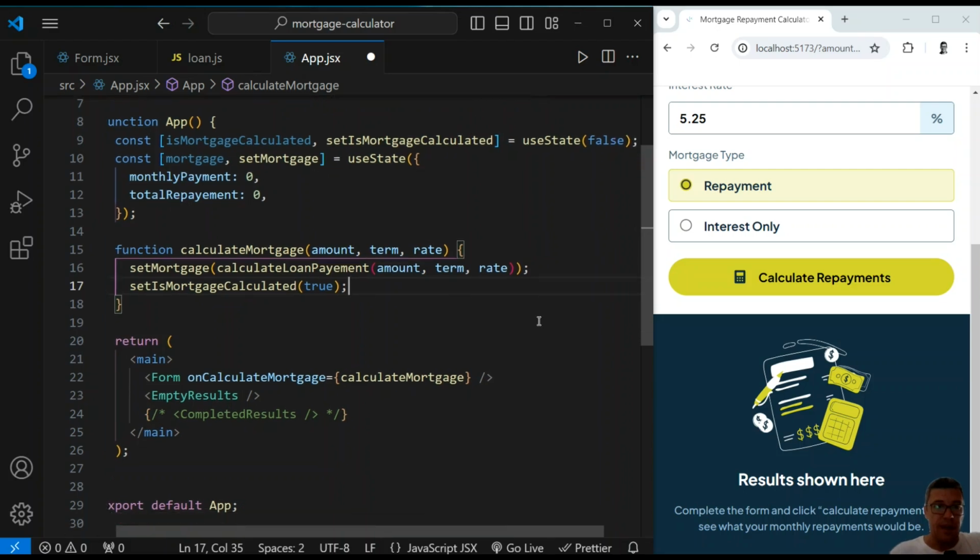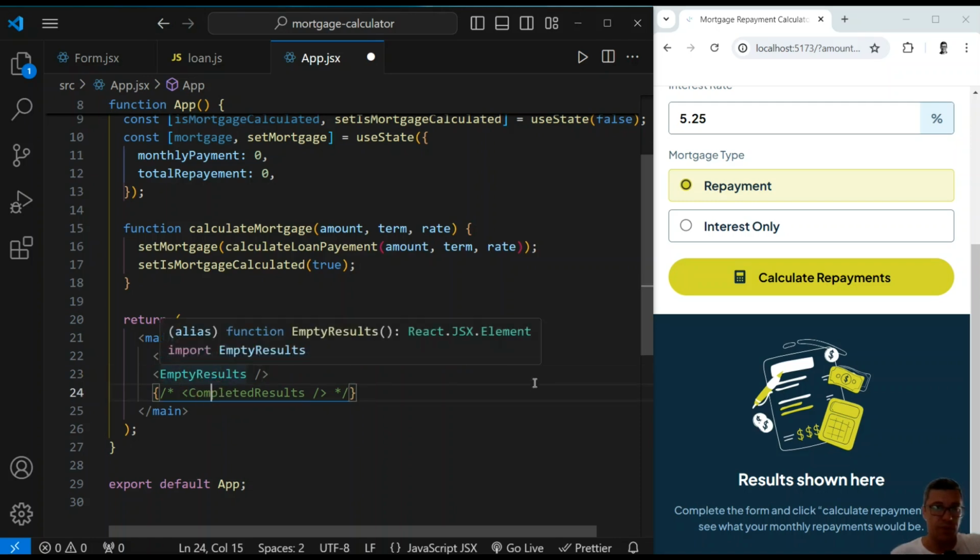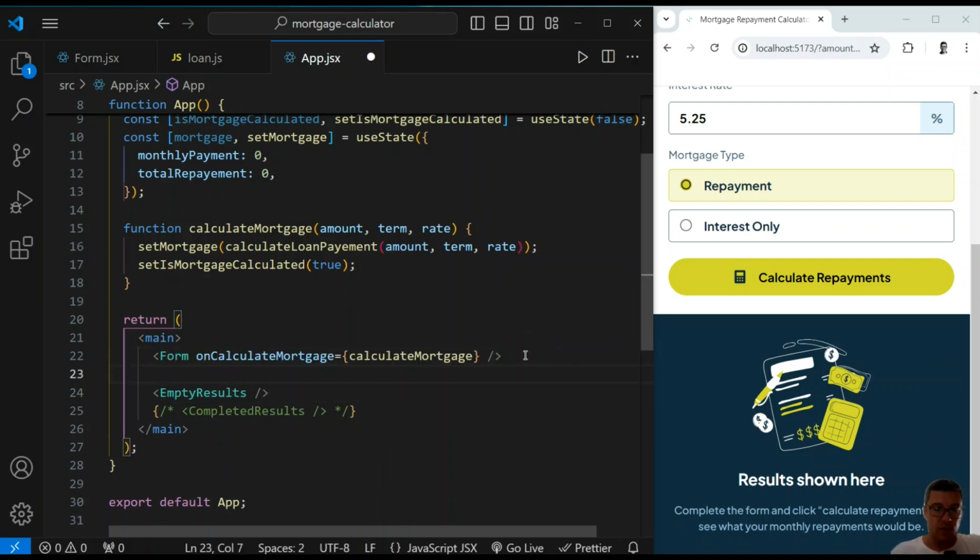Okay, and now I will use this state to conditionally render one of these two components. So if isMortgageCalculated is true, I will be displaying the CompletedResults component. If that's not the case, I will be displaying the EmptyResults component.